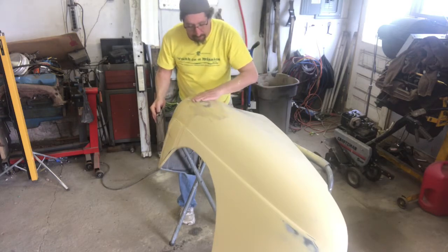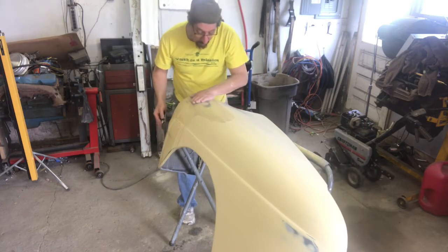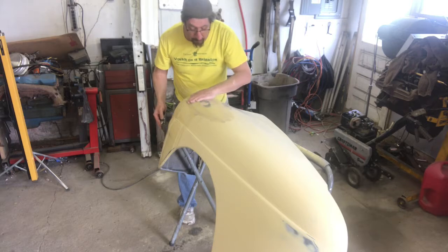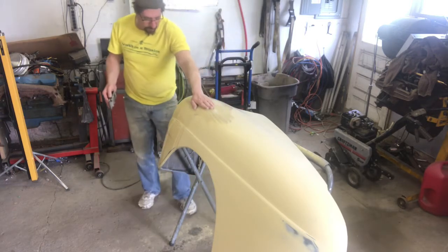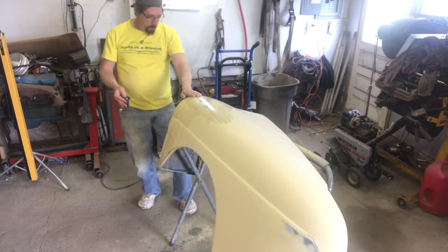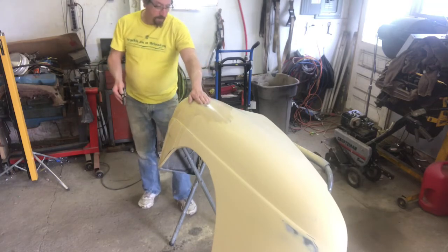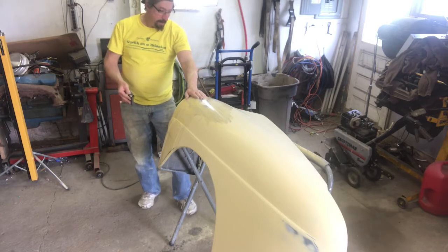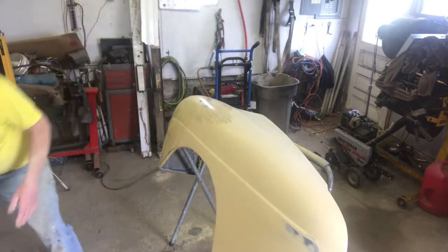I think that did it. And we didn't even get down to bare metal. That's awesome. Yep, just the edges, which is normal. The low spot is gone. I don't see any bending in the light. I'm gonna get clean water on there, but.